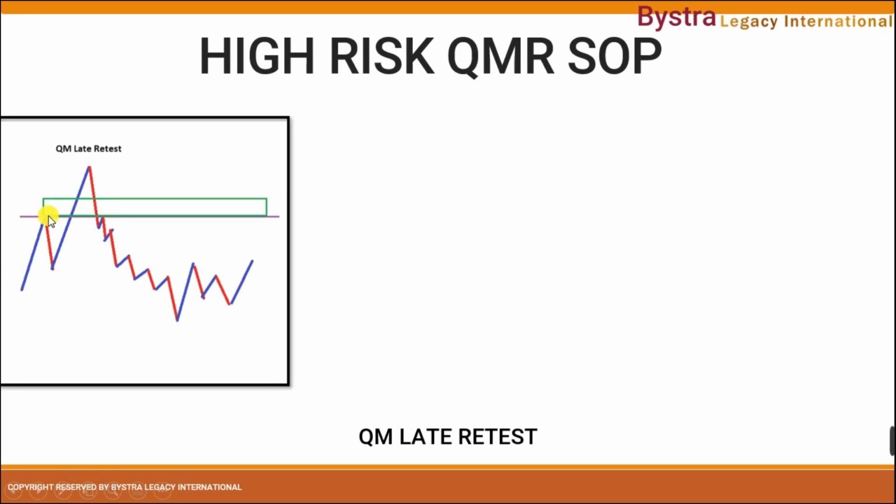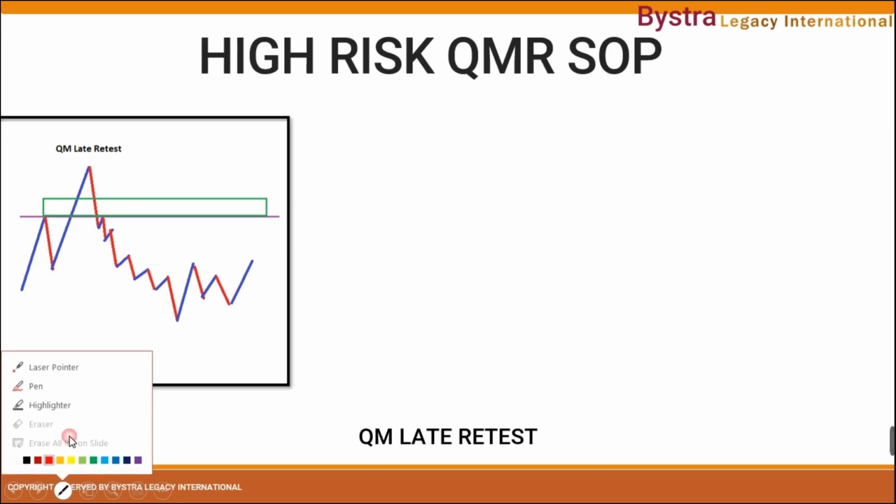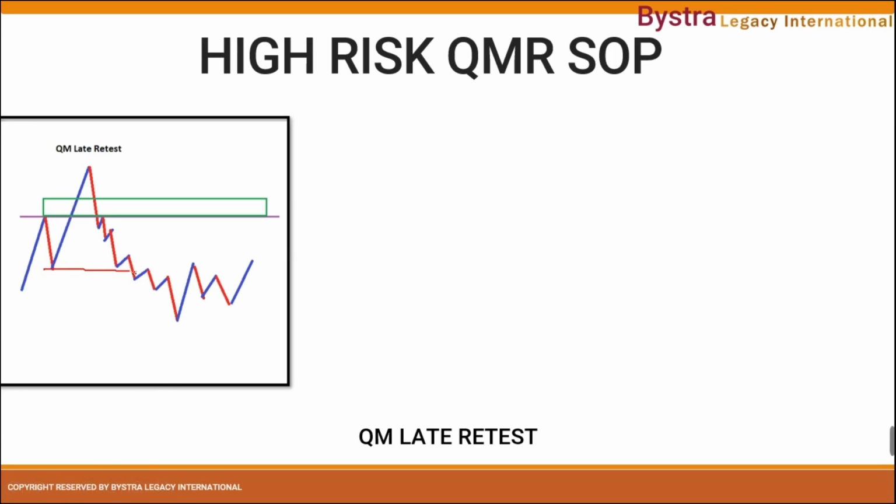So we have the left shoulder. We have the high, low, higher high. And then when price makes a lower low, it takes a lot of time. Not only that, to come back up, it also takes much longer than it's supposed to. We want the quick retest type, where once the price breaks this neckline here, we want it to come back, hurry up, come back into the zone, and then it will become low risk and continue downwards.